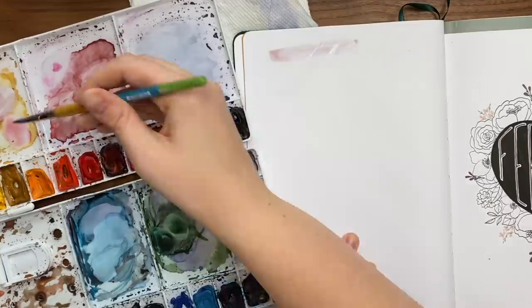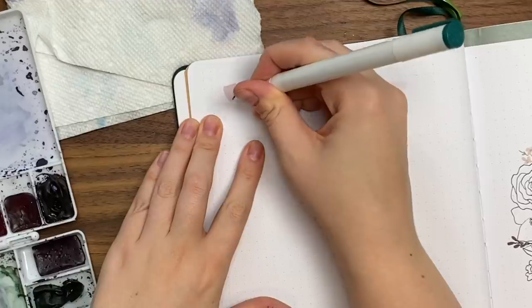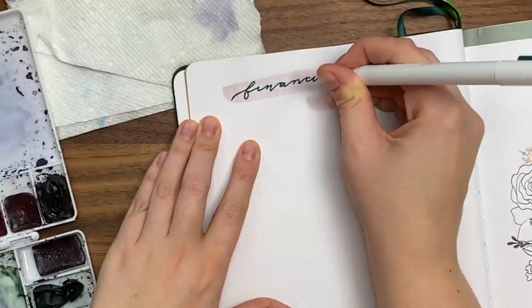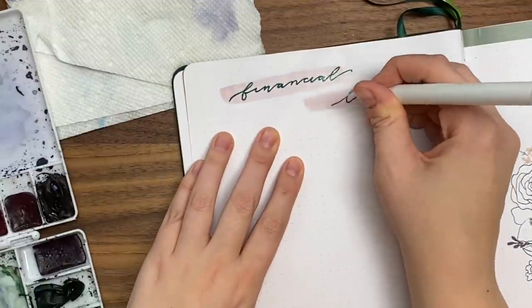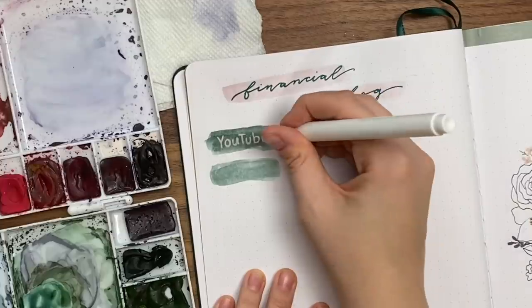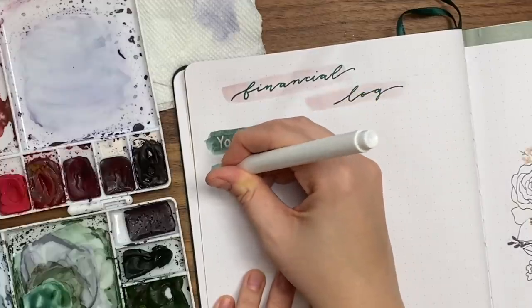Okay, so next I started to work on my financial log. And as you can see, I started to use watercolor for the little backgrounds of headings and stuff, which I really liked the way that looked. So I just wrote financial log in the colors of the color palette that I had, again, using watercolor for those headers.